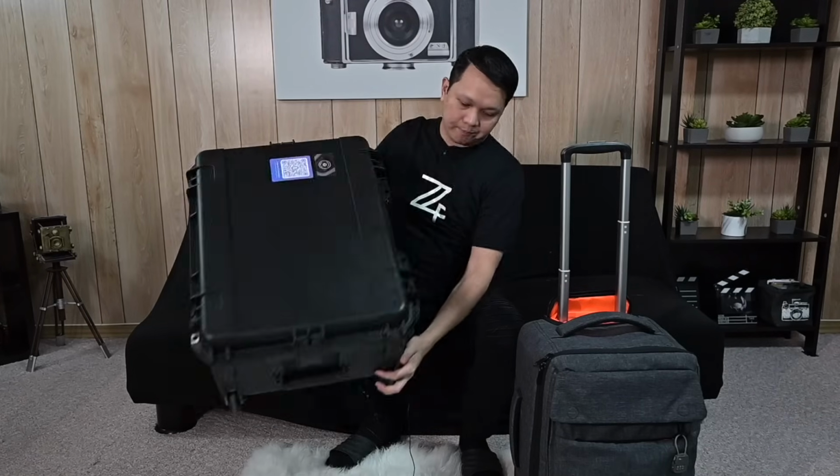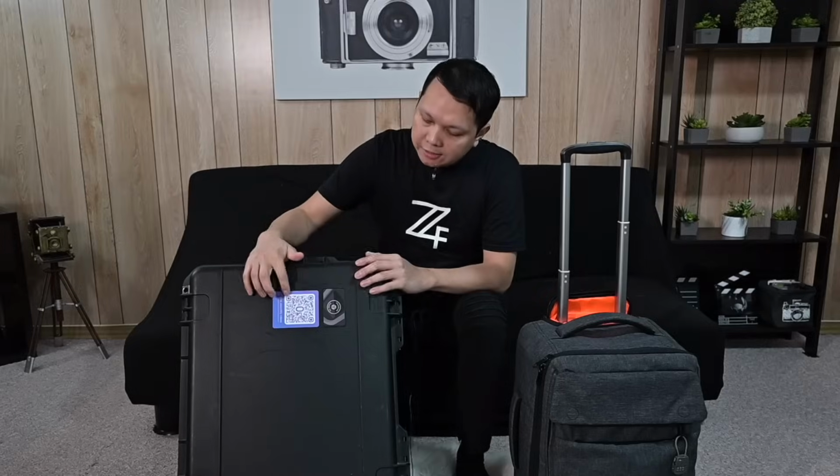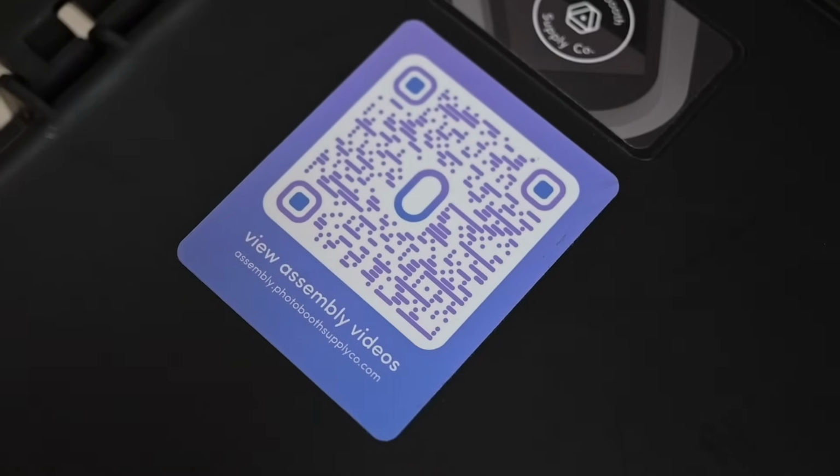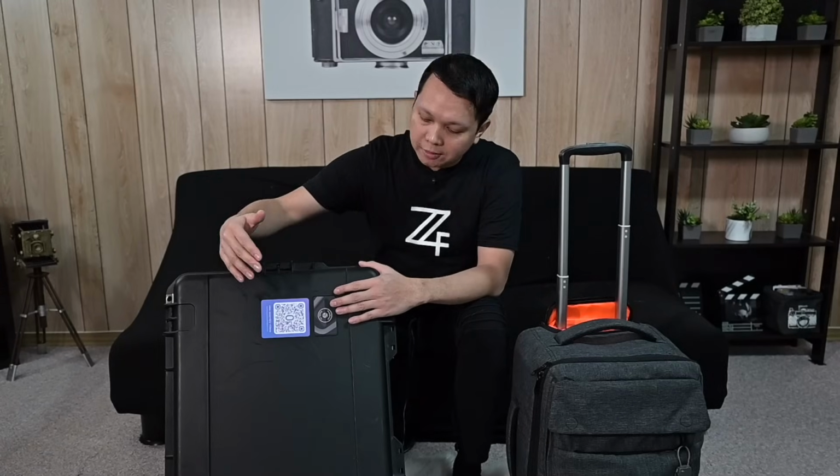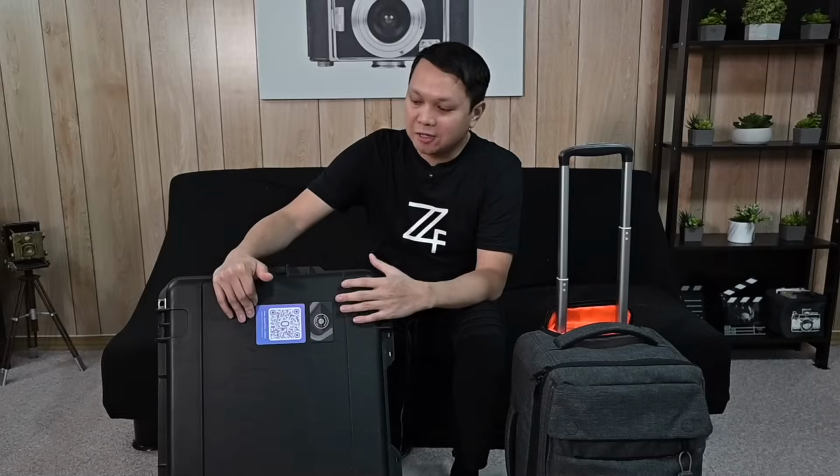Now, this part here is handy because this little square tag is actually a QR code. It's for viewing assembly videos. So if you've got an assistant, or just someone that you ask to help you out, who doesn't know how to assemble it, using their phone to snap a photo of this QR code is going to bring up the tutorial videos on how to assemble it.